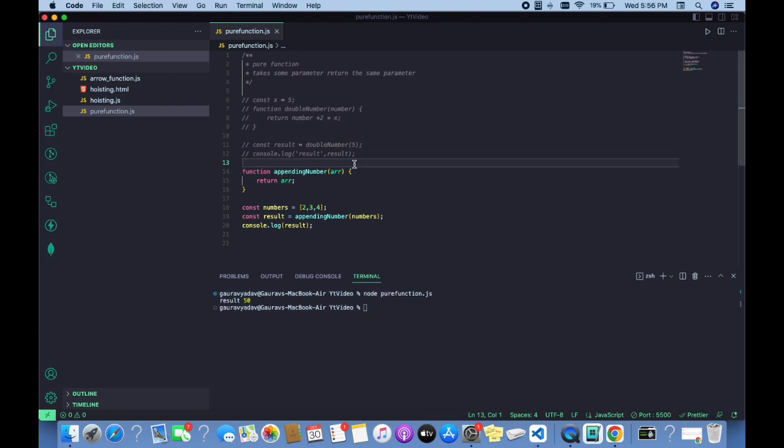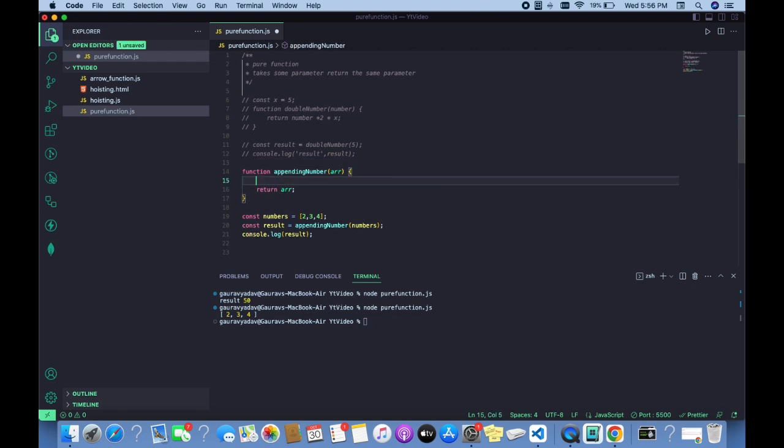Okay, I think it is not saved, that is the reason it is giving the older result. You can rerun this code. You can see that it is printing the same value, whatever value we have passed to this method. Now if we try to mutate this value, that will become an impure function. So suppose we try to push this value, we are trying to modify the originality of this array. So this makes this method an impure function.